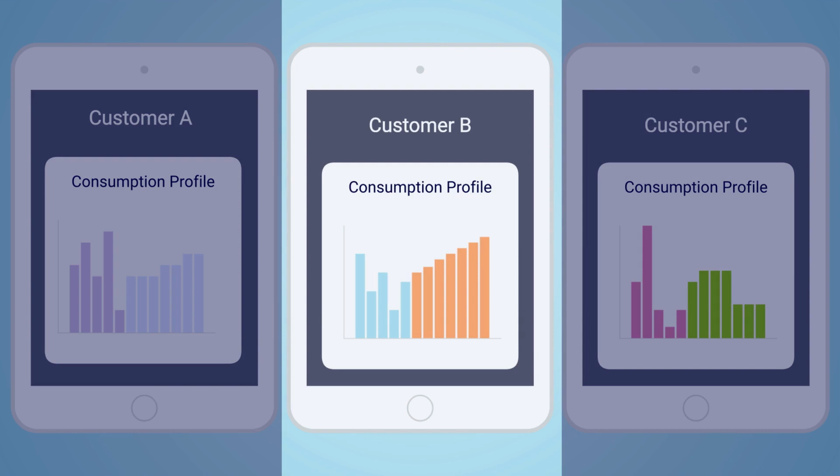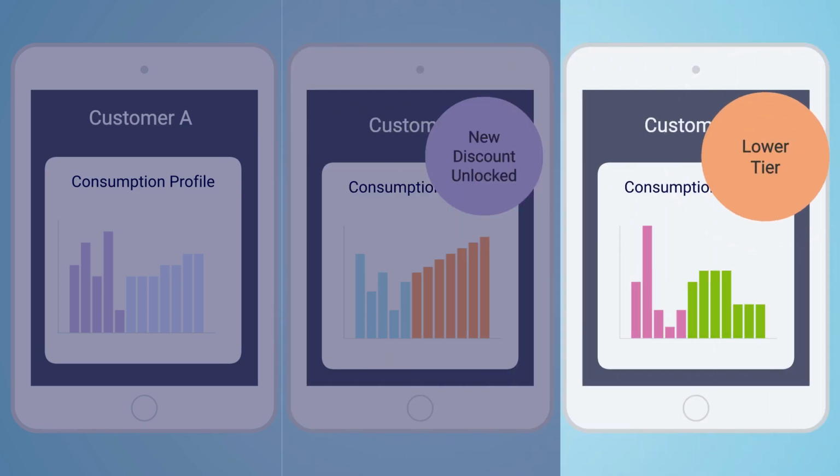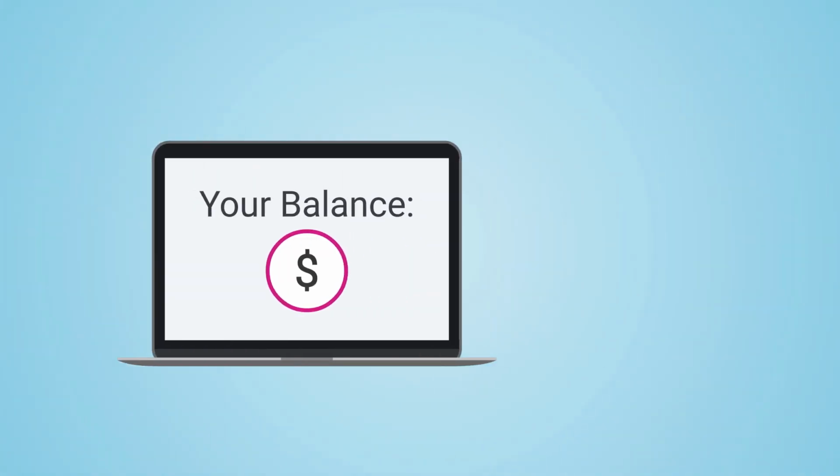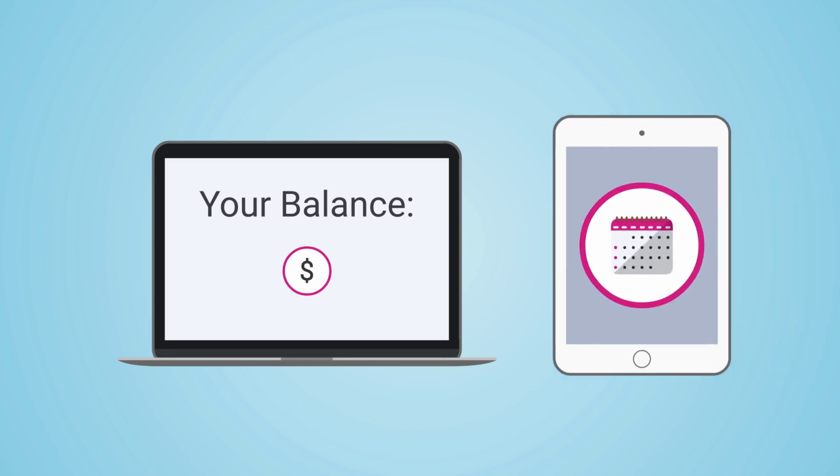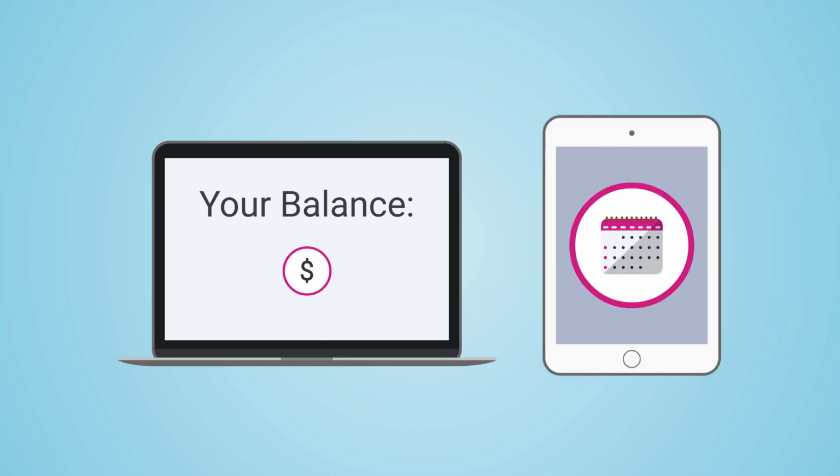For example, one customer who changes tiers within a billing period as their usage grows may earn a discount, and another customer may cut down their usage and fall to a different pricing tier. One customer may have a prepaid plan that draws down and rolls over to the next period, while another has a postpaid plan invoiced in arrears.